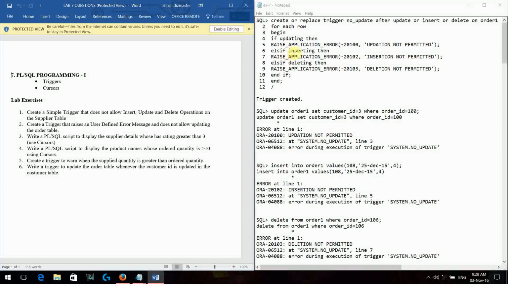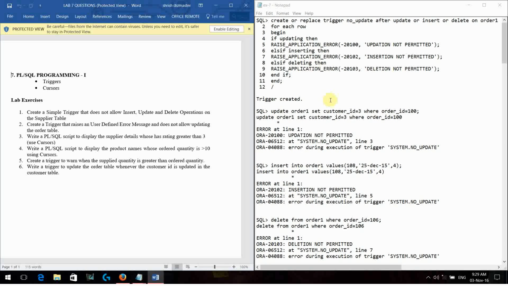Else if inserting then raise application error 20102, this is the number ID, insertion not permitted. Else if deleting then raise application error 20103, deletion not permitted. End if. So the trigger will be created.